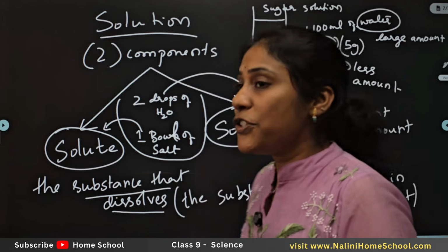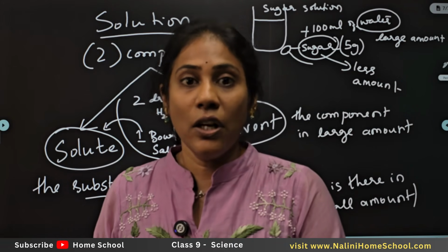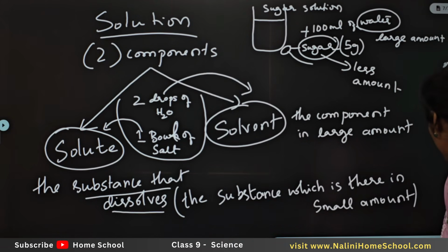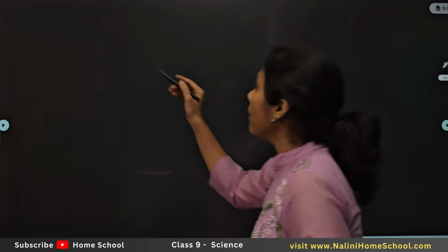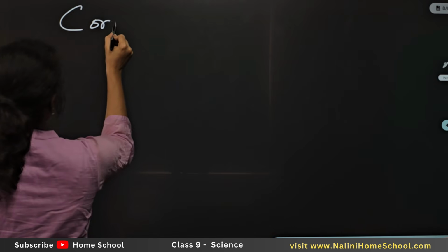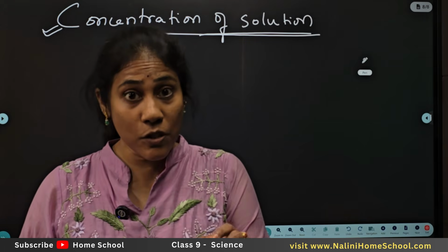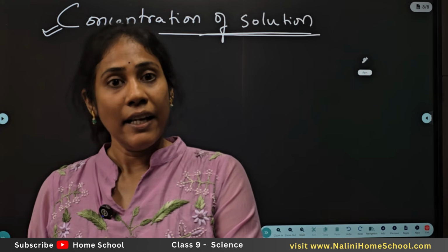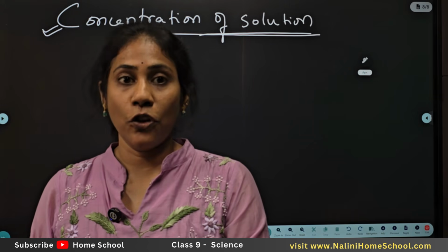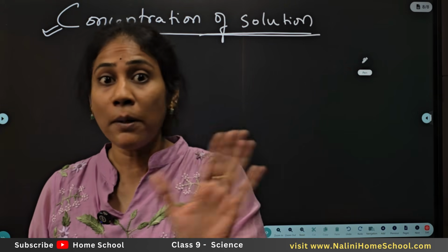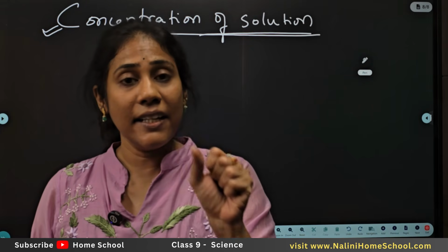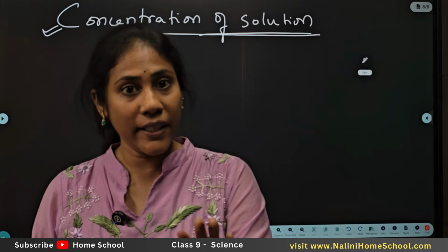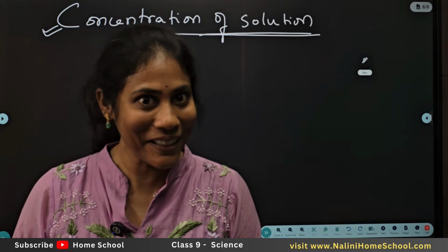So now you understood what we mean by solute and solvent. Next we will try to understand the very, very important concentration of solution. This is very important to understand and very, very interesting also. Understand it carefully. Don't mug up the formulas. Understand the real meaning behind it. If that is okay, type okay in the comment section.